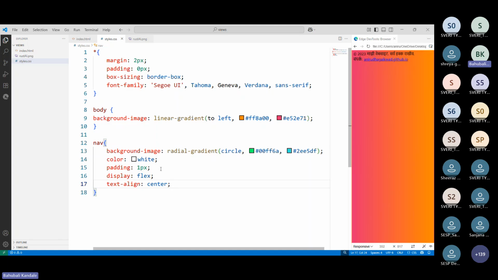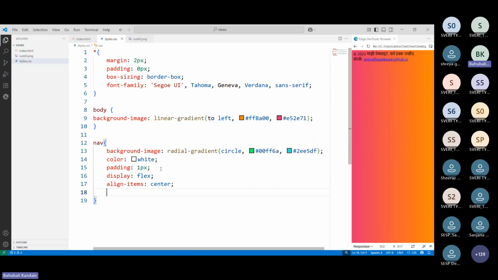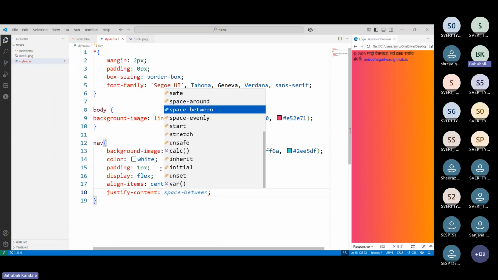That means we are not writing simple text, we are writing menus there, right? So instead of text align center, align items center. Okay. After that, we require justify content.